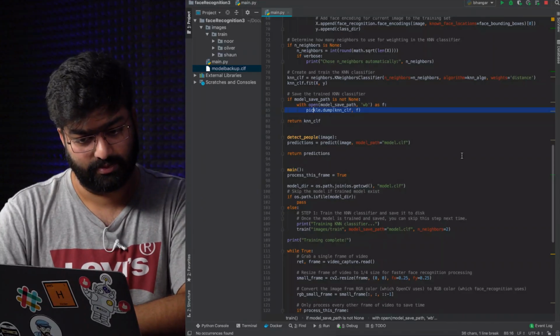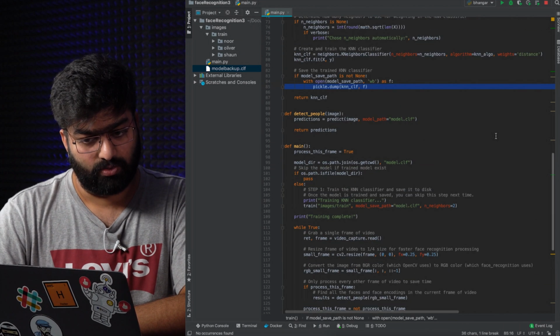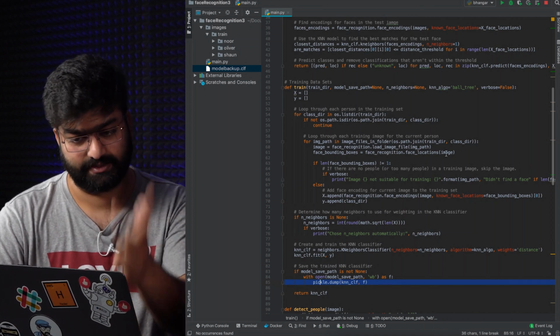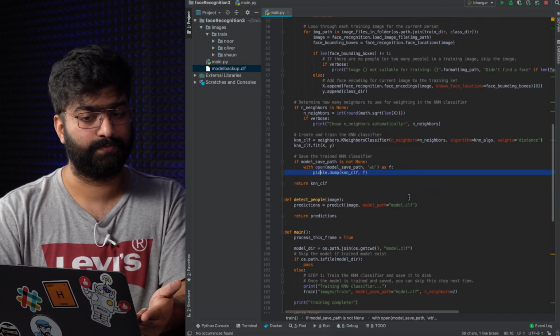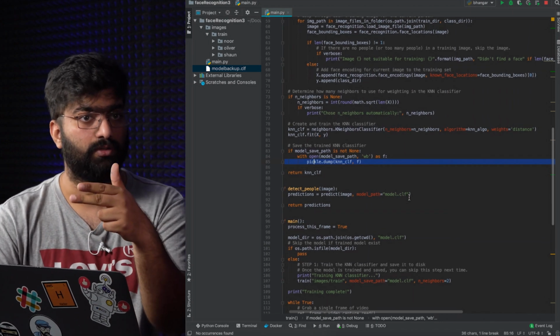I do remember the pickle. Yeah. Then you just save the result in a pickle, because you create a model once, and then you can just use it again and again. But if you add a new person, you have to train this model, train this new person to be in the model. So that's all the basic training part it does. It gets all the images, sees all the faces you have in those images, and then tries to create that model.